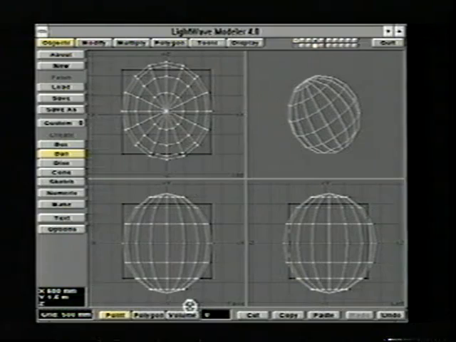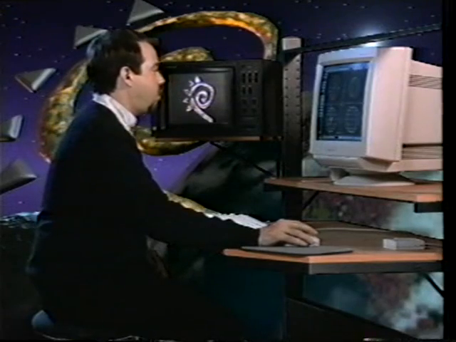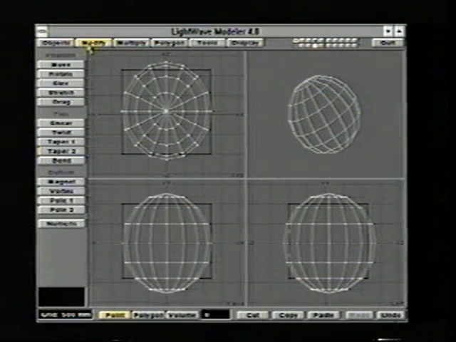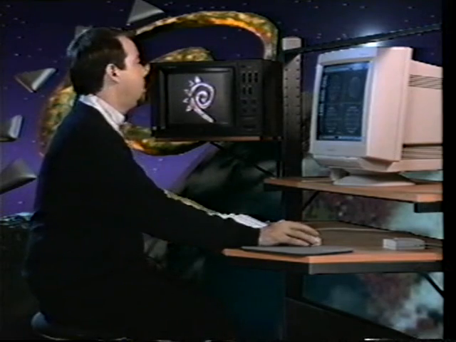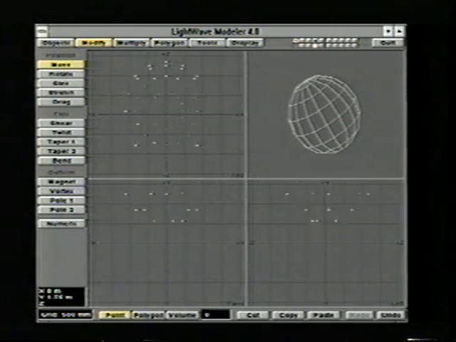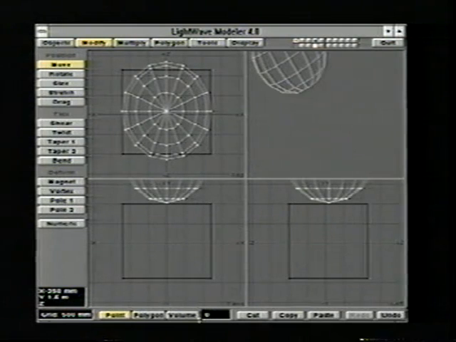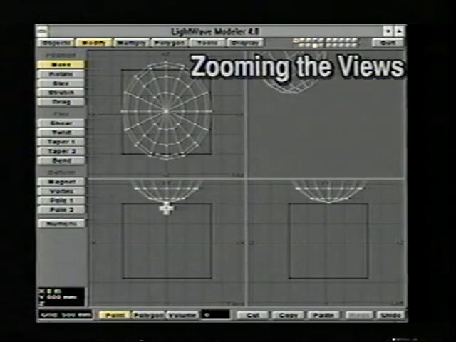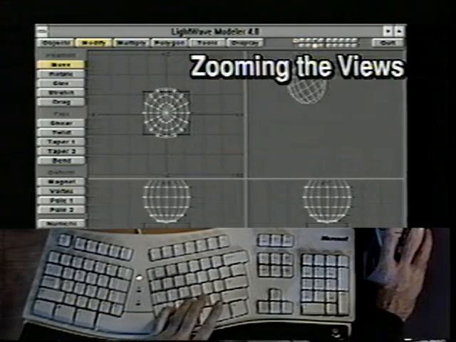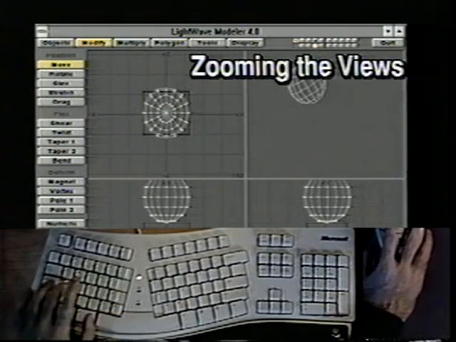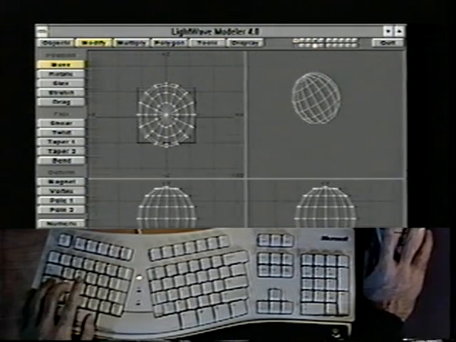For instance, if I was making a body, I might take this ball, and let's say it was the head, I might move it. And notice I'm not selecting any points or polygons. If I have nothing selected, Modeler assumes I mean everything when I go to move it, or rotate it, whatever. So I'm going to move it up so it's resting on top of the box. The same keys as in Layout will zoom in and out, the comma and the period keys. So I'm going to zoom out a little bit. Remember, the A key will fit everything into view.